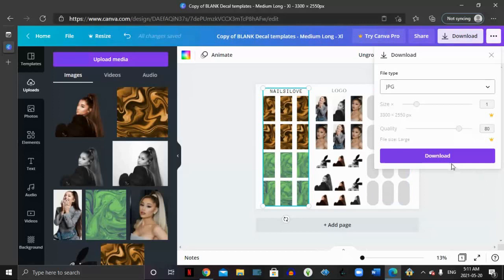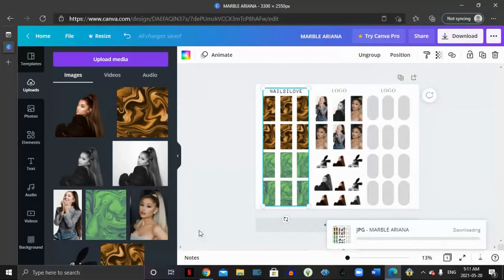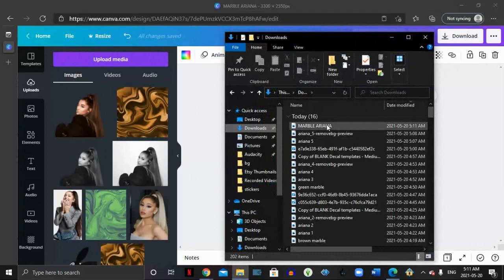And what you can do here is just put in the title, like marble, oops, I can spell marble, Ariana. And then you're going to click download. So, download JPEG, download. Now it's going to download your image here, and this stuff is all going to pop up in your face. I'm going to go to our files, go to downloads, and it's going to be the last one. So when you pull it up, this is exactly what it's going to look like once you print it.